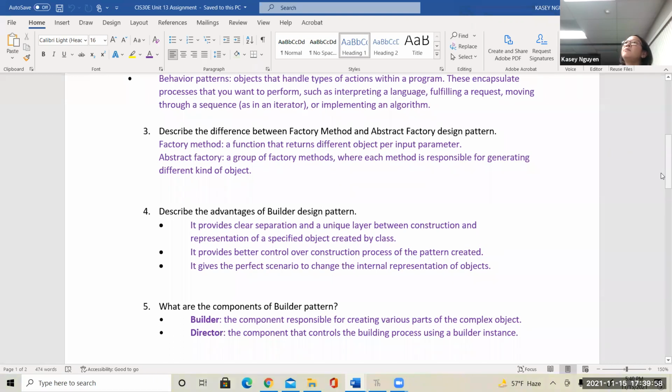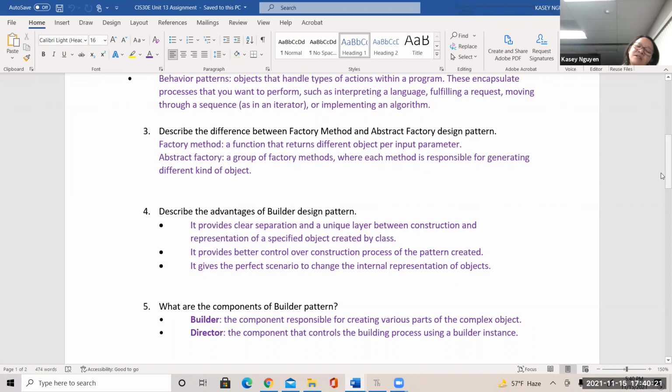So you are able to use different interfaces with these. And you will see that the pattern is adaptable with different interfaces. And the two components of the builder pattern we talked about are the builder and the director. The builder is the component that creates the complex object, various parts of it.